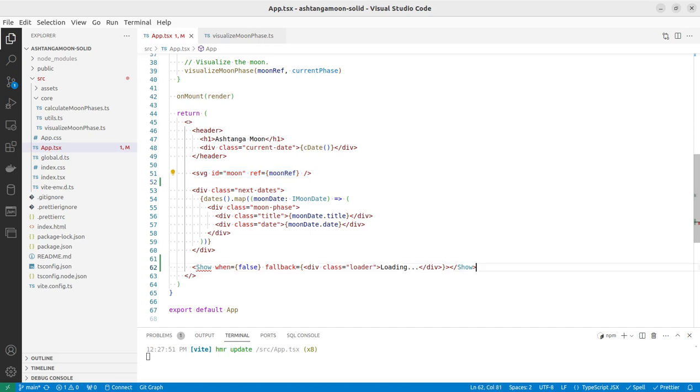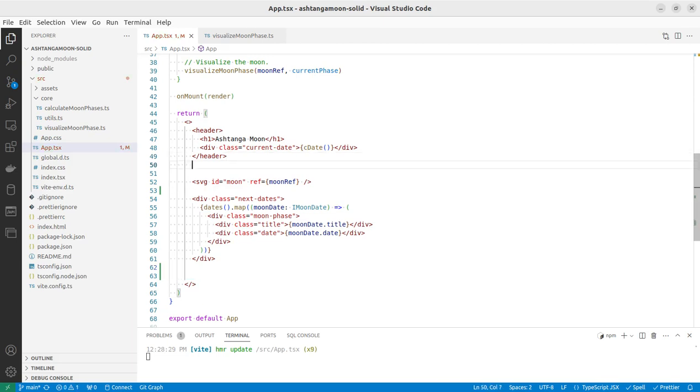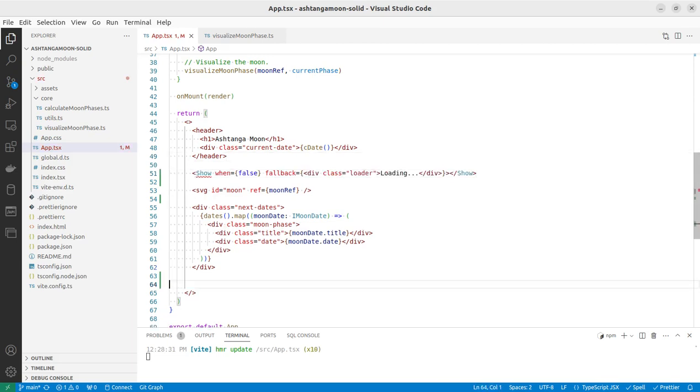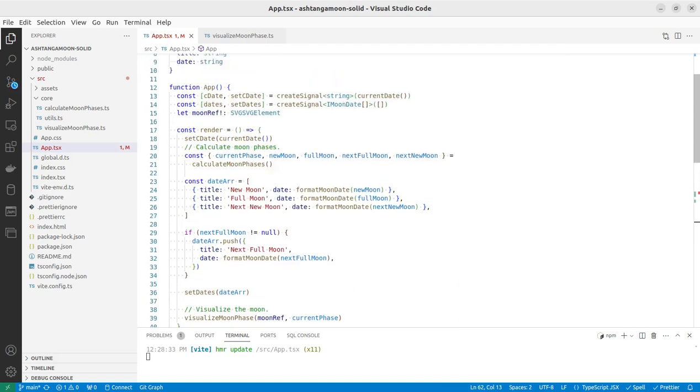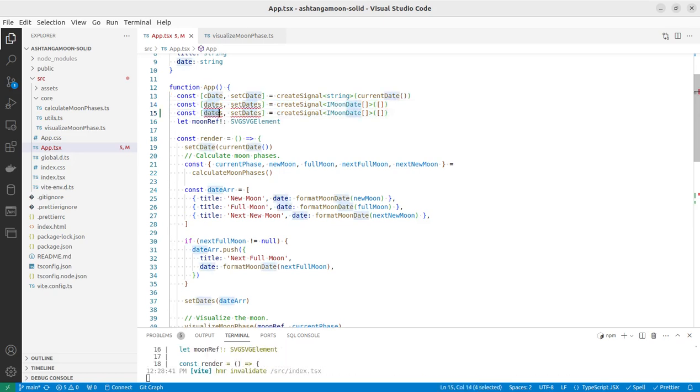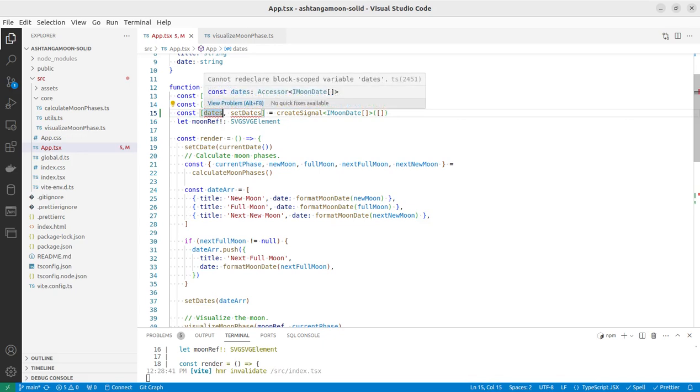So what I'm going to do now is just simulate the same behavior which we had before for the old application. I'm going to create a signal for loading, just a Boolean value, which indicates whether the loading indicator should be displayed or not.